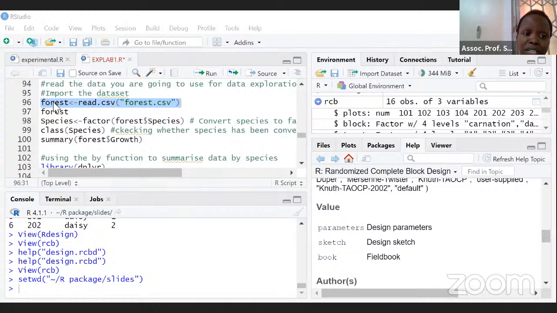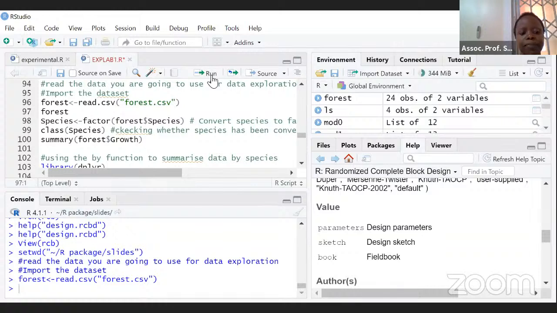Make sure you write this command: forest, assign, or if you don't know this sign, just use equals, read.csv in quotes, forest.csv. Then click run. If you see any red, it means that you didn't direct R to that working directory.